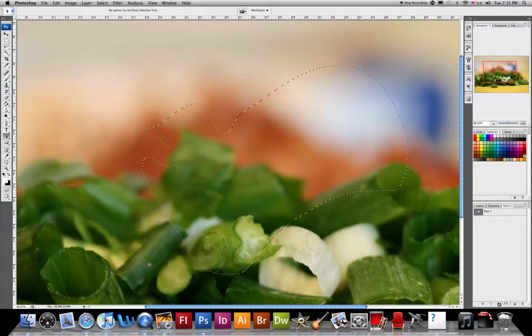So it's very powerful. You can maintain your path in the path palette. It'll always be there unless you decide to delete it, which in this case I will really quick to demonstrate how the pen tool works. So I'll drag it down to the trash. My path goes away. We will use the pen tool.